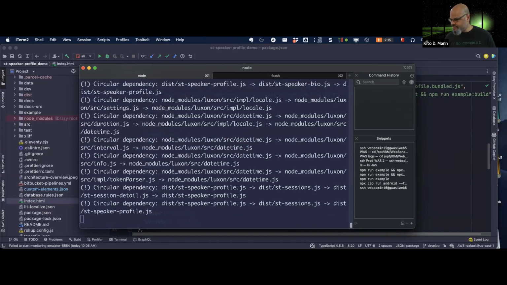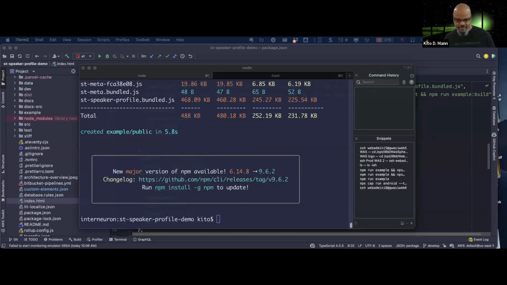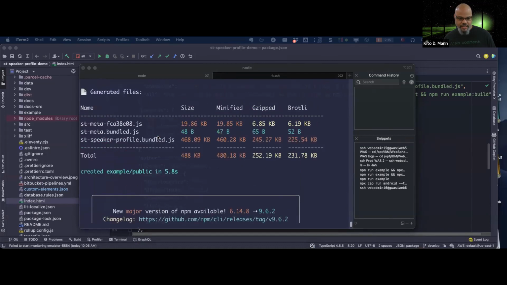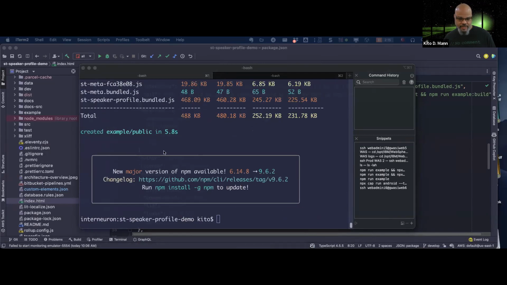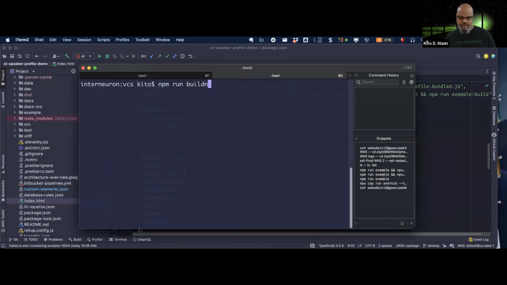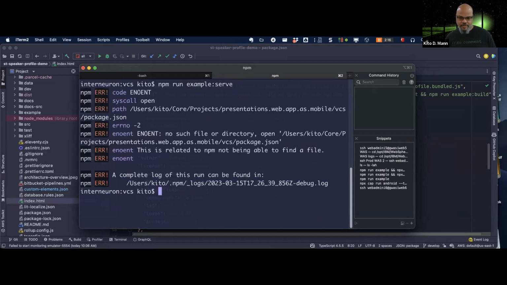Ignore the cyclic dependencies, that's still in development. We haven't rooted those out yet. Okay. So we've got example public, and we've got stuff in this public folder here. Okay. And what I'm going to do in this window is I'm just going to, you need to go to the right folder.